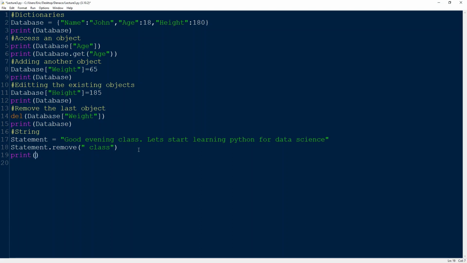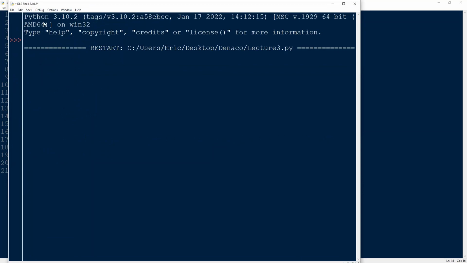If we print the statement, you can also print the statement before removing, and observe the changes.